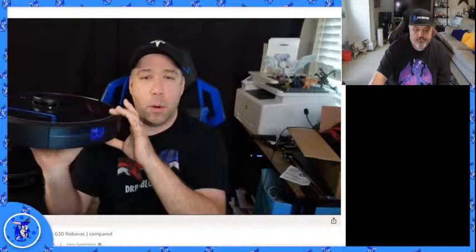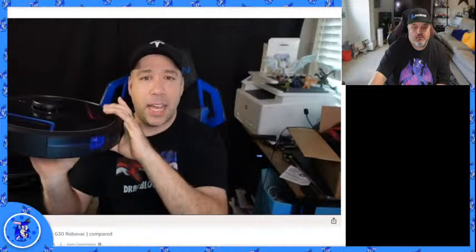Now, neither of these two models is a hybrid mop RoboVac. They're vacuums only. So that would be the only thing, if you want one that's a hybrid. But most hybrids, you have to swap out the vac mode for the water container mode. They can't do both. There are a few that can vacuum and then immediately mop right over the vacuum cycle, but not as many do that. So as far as the Eufy X8 or the G30, for me, the X8 wins hands down if you have a lot of pet hair, because it does better with dog hair.